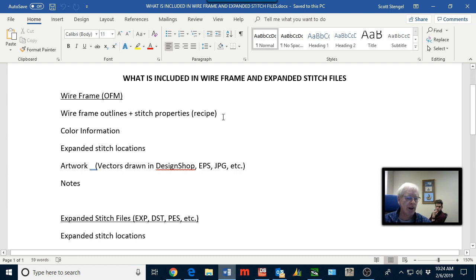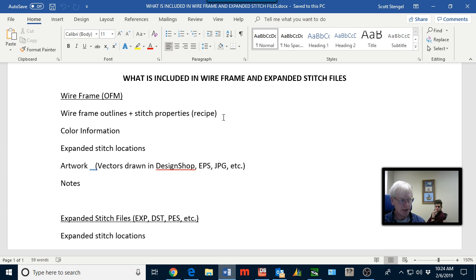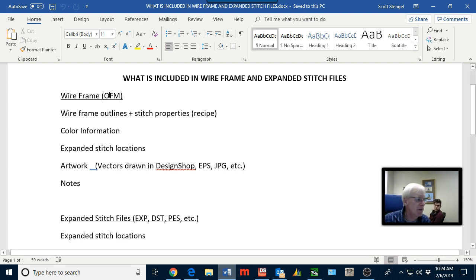So if I take wireframe, a fill, and I scale it, it gives a great outline because that's stored in high resolution, but then it will also get the recipe and make new stitches every time that you stretch an edge, scale the size of it, stuff like that. So it's pretty much like starting over instead of just taking what you have and spreading it out or smashing it more together. Second thing that's beneficial for wireframes is it stores color information.